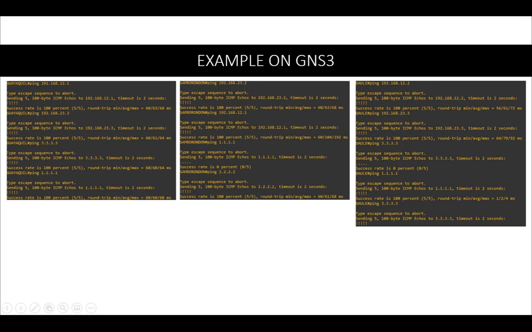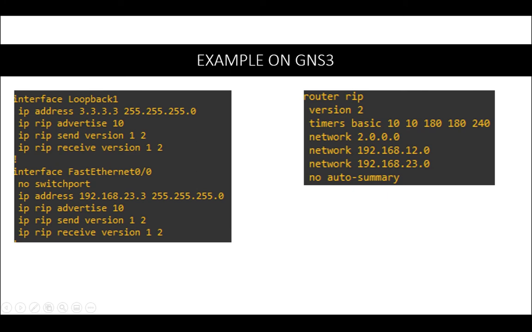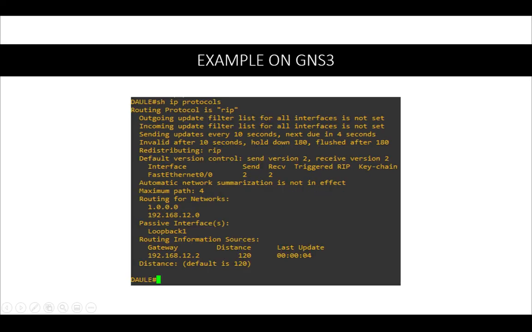After that, we configure RIP version 2 on each router in order to allow updates regarding subnet masks. In this slide, we can see the evidence of RIP version 1 and 2 support on router San Borondón, as well as the implementation of the no auto-summary command. In the next slide, we can see the implementation of the passive interface command on the router Daule. This command enables the sending of route updates through the loopbacks.